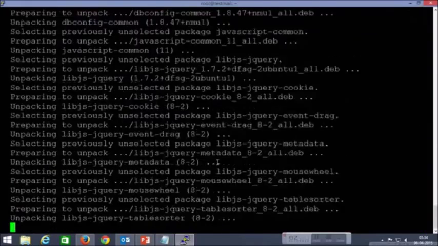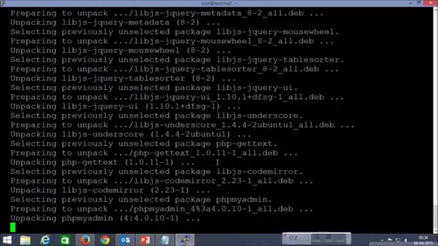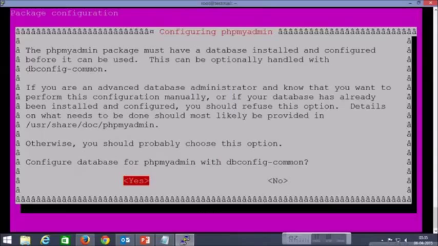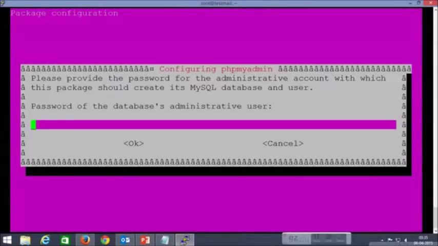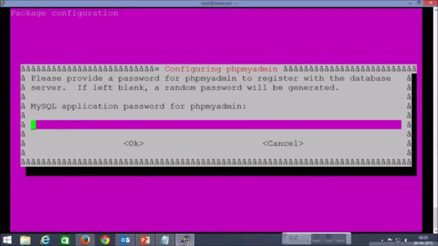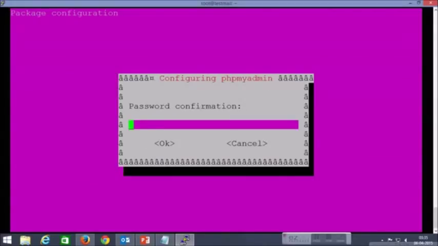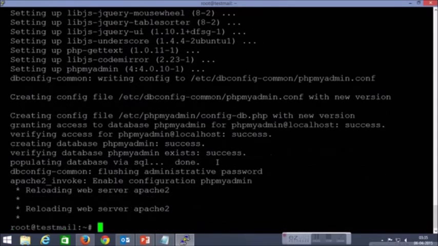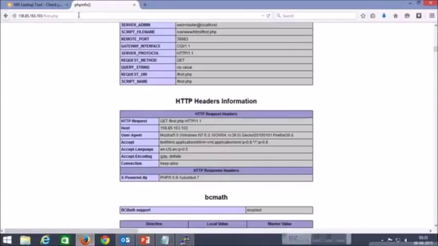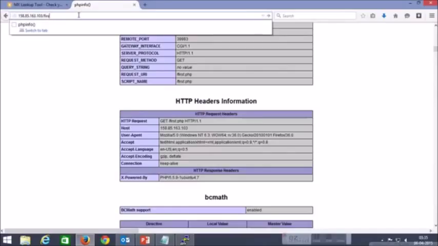I'll use this phpMyAdmin with Apache 2. The beauty of Ubuntu server is its dialog box. This step is optional, you can ignore it. This one is for giving the password. Fine. The web server has already been reloaded and the configuration should take effect now.